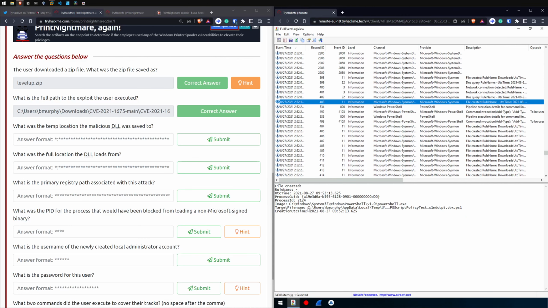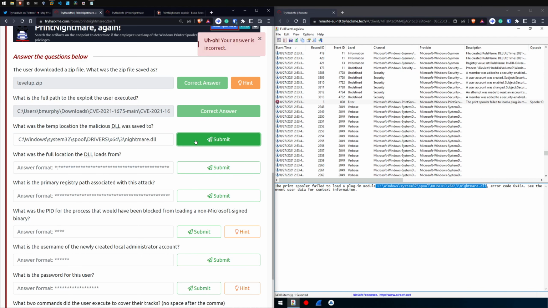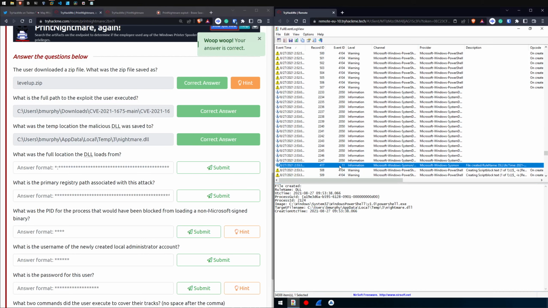Okay, just looking up the log a little bit, we can see this uses AppData Local, and here's a temporary, so I think this might be it. Some sort of error code here, so perhaps they put it in here? No? Did I try this already? Hey, there it is. Going log by log makes more sense instead of just jumping around hoping to find it. You're going to be a little bit more systematic about this.